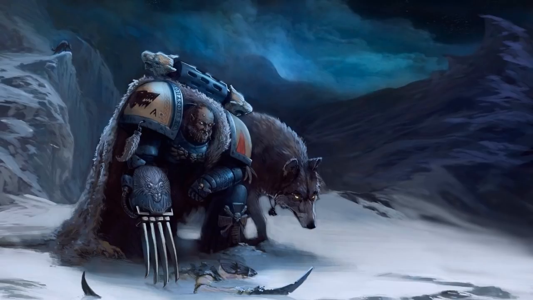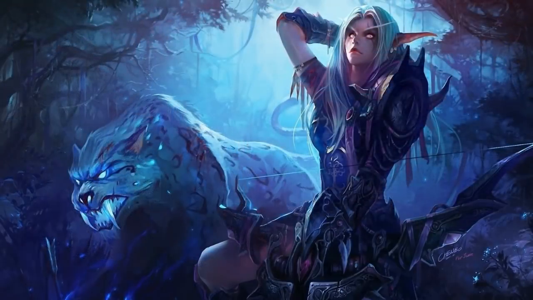But that being said, the rolls required to successfully handle an animal and to train it aren't insane. So you can get away with having not a terribly high Charisma modifier, or at least not a negative in Charisma, and still make the skill work for you.